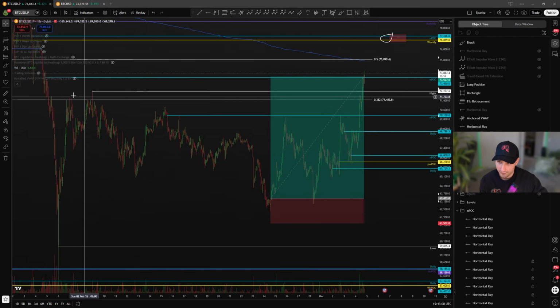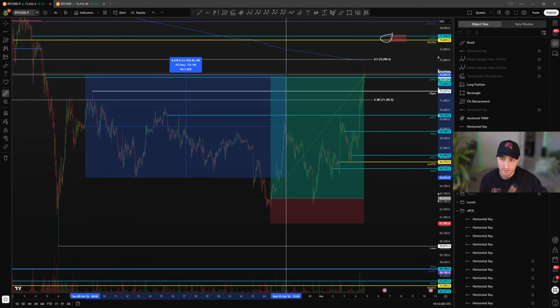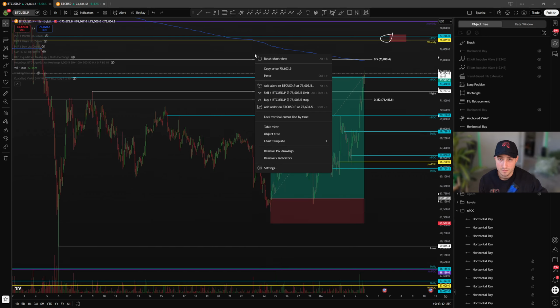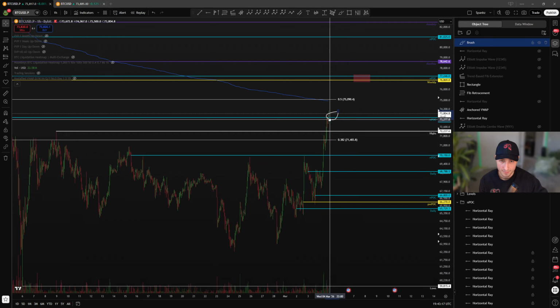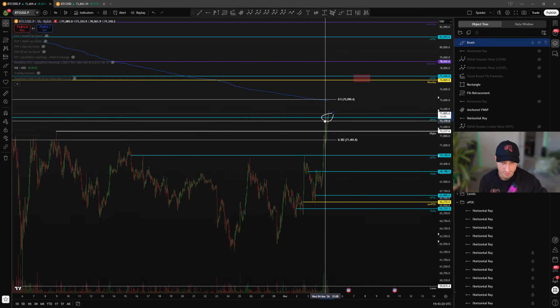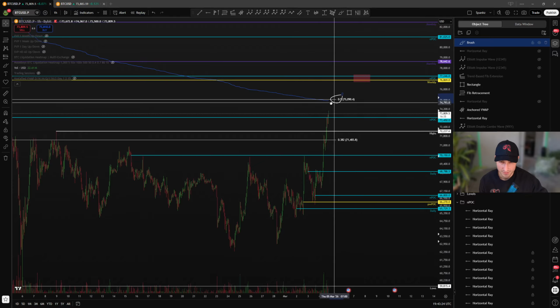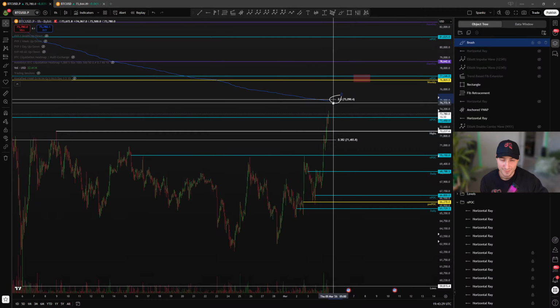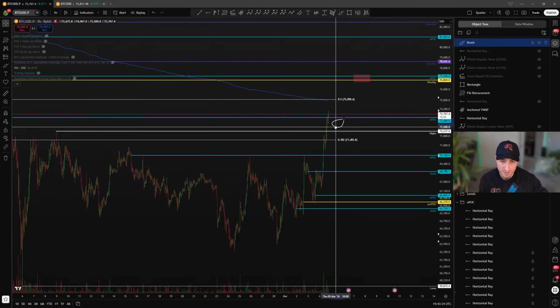So right now, I'm going to let this long play out. I have spot from this initial move down that I accumulated, and my position's around 66K, so that spot position is now roughly 10-13% up. From my plan and my perspective, I'm looking for this short here. If this fails, or I don't even take the short, I'll look for a move up here. This is the midsection. I don't really want to take a short here. That's aggressive in my opinion, because we could obviously reclaim this level, flip it as support, and then continue to trend up. So I will wait for this level to be lost as support.